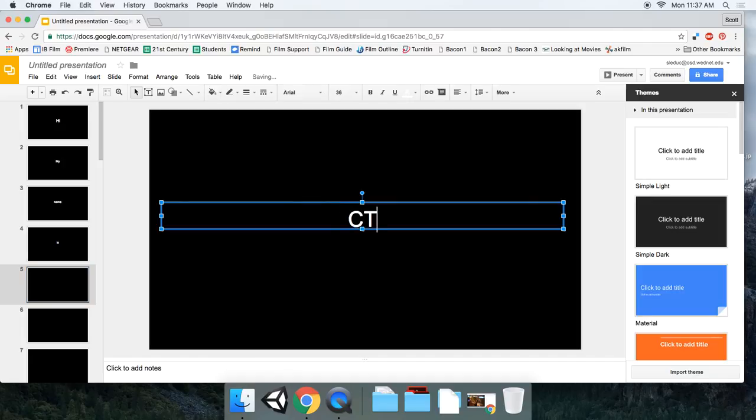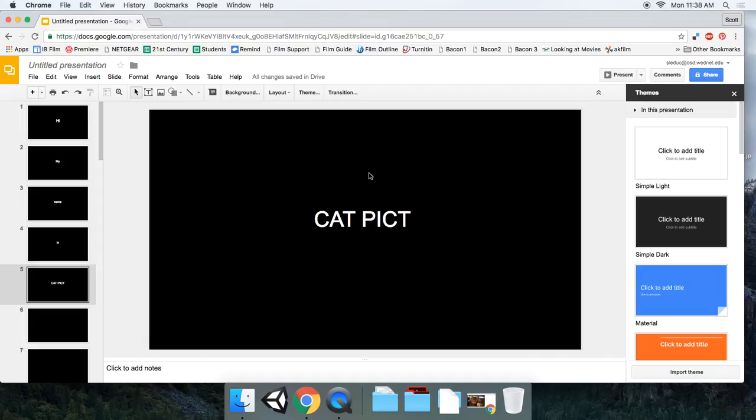Let's just say that I wanted to put the cat here. I like to do this. I'll do all uppercase, and this calls my attention to the fact that it's going to be a picture of a cat. Or I'll do picked cat or picked whatever. Just when I'm looking through, I'm like, oh, a picture goes here. So at this point, once I'm done building all my slides, then I'll go back and I'll count, and I look at my sheet, and I gathered yesterday or on Friday, I gathered 7 images that I needed. They're all on my desktop, ready to go. I now place all those pictures.